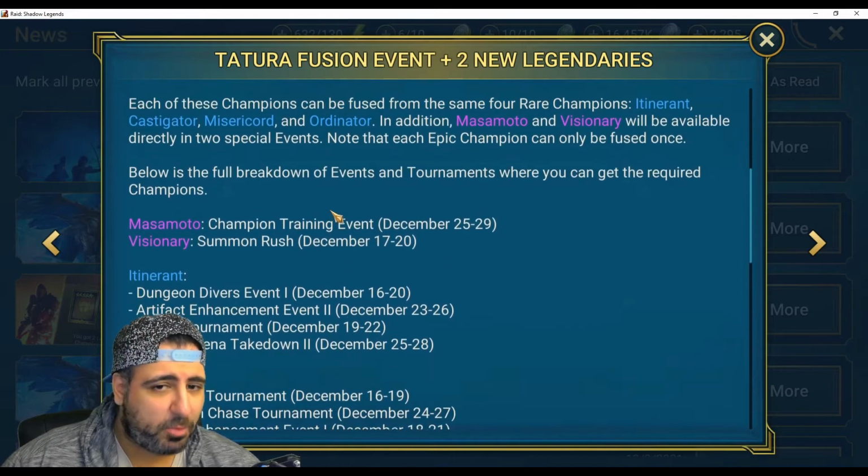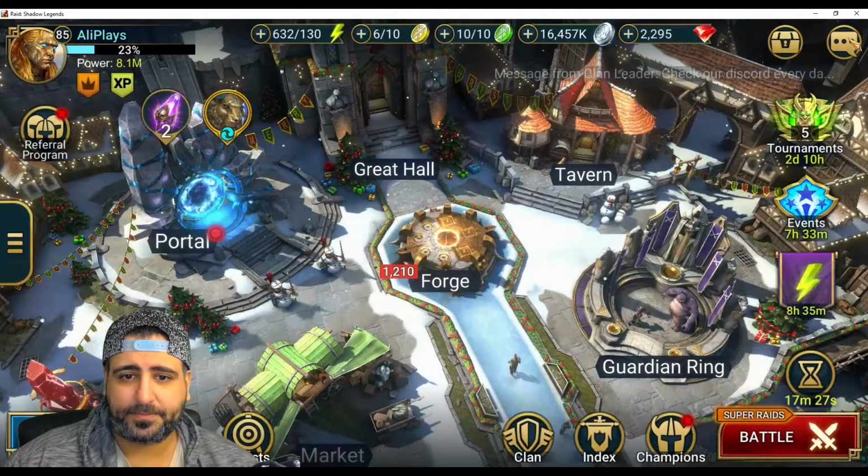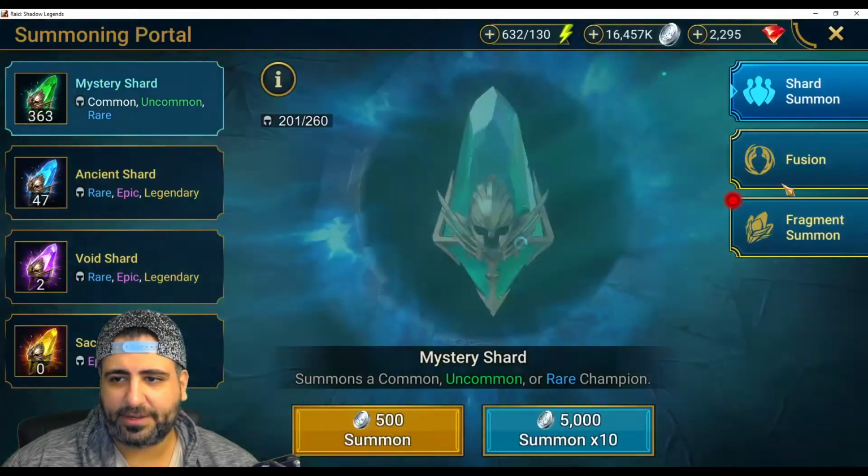So yeah, make sure you guys do this properly. Make sure that you do not build Masamoto, and make sure you get him from the Champion Training event, and then you can actually skip these summoning events. Who's Masamoto anyways? I don't think I even saw.